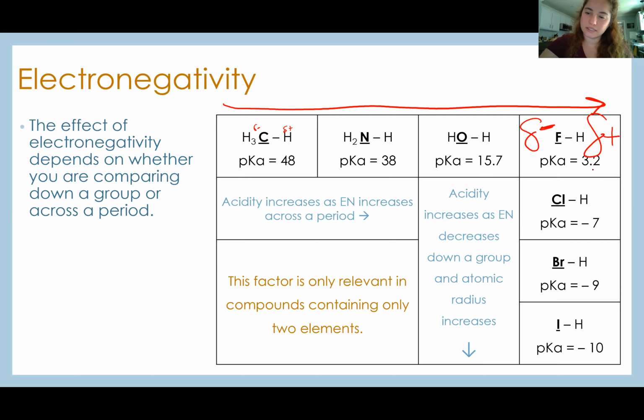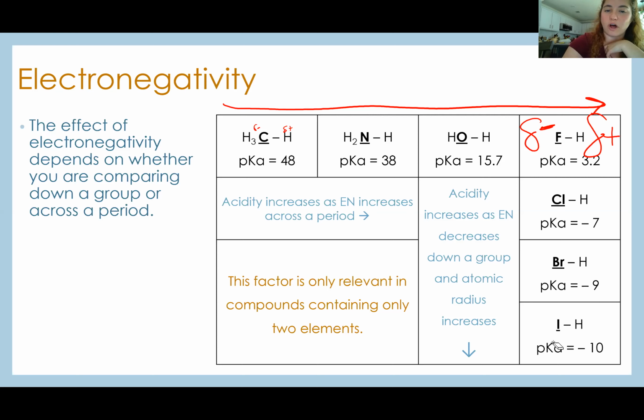So the more positive that hydrogen is, the better off it's going to be as a proton. And the more electronegative this atom is, the happier it's going to be existing as its anion. So that's our trend from left to right. As we go down the group, so again, staying in a column, we have 2 things that are happening here. The electronegativity is decreasing, but the acidity is increasing.